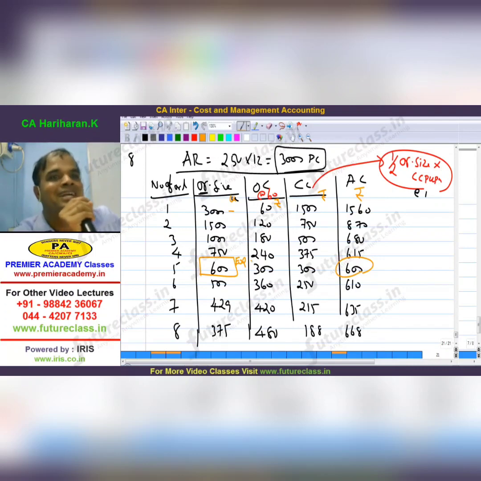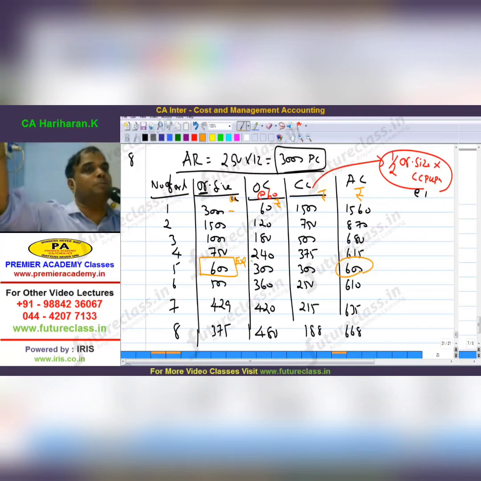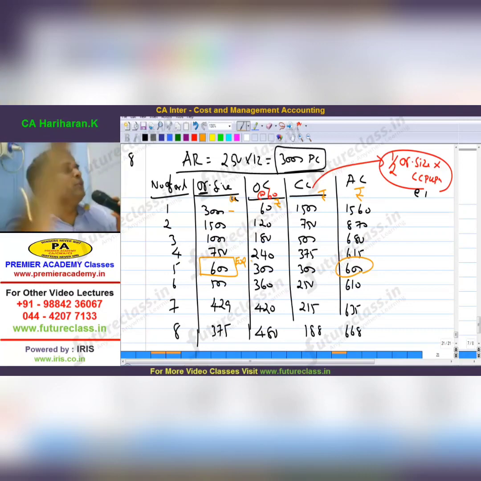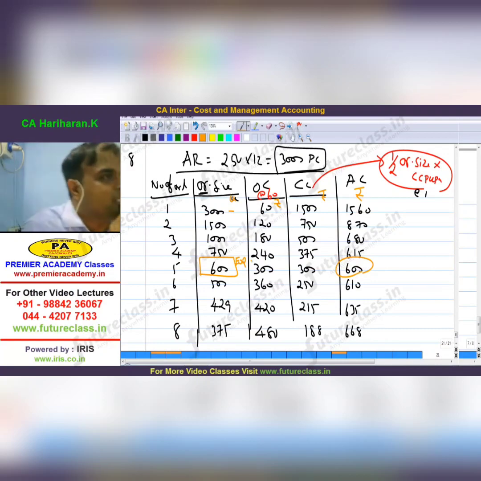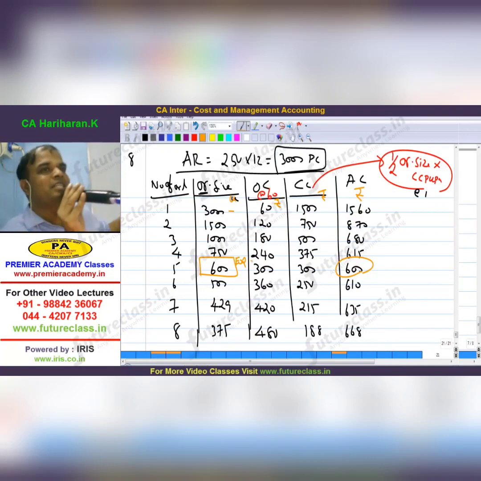Suppose I take 100 trials, somewhere there is a chance of getting the least cost, or not at least. Here it is not possible because we got the answer. Suppose some other number we take. If I take 100, why not, with the use of Excel, prepare 3000 trials? Somewhere there is a chance of getting the least cost, the rarest of probability. Yes or no? Yes, sir. Then how do you know, sir, whether I have to stop with 8 trials or 10 trials? I won't get the comfort then.